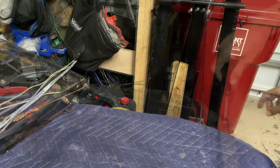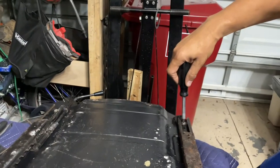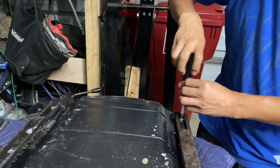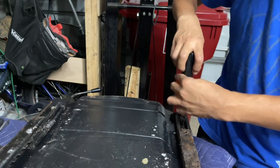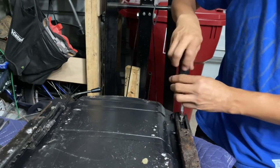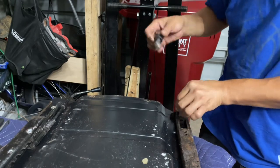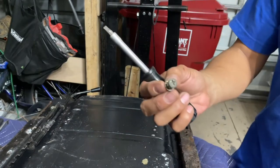Cleanup time. So as with everything in here, it's all Phillips head. This is surprisingly coming off without a hitch. Just like that.